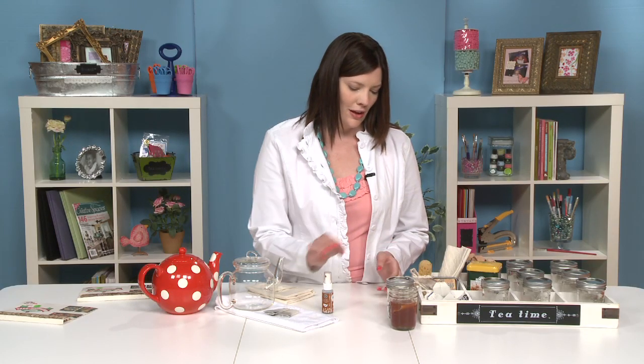Don't worry if you're on the hunt for old and aged products from one antique shop to the next and you just can't find it. Resources are probably right there in your own home and you can create fantastic results. When you're done, pour yourself a cup of tea and enjoy.